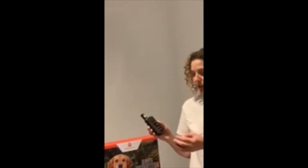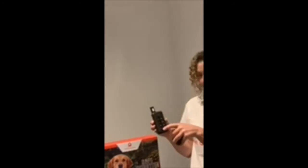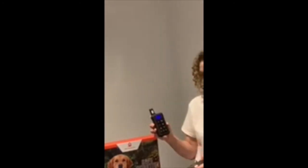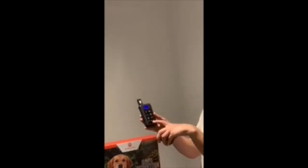To pair the collar to the remote control, you'll need to press the plus sign on the remote and the shock sign together. You will notice that the numbers on the LED display screen of the remote start to run. You then need to take your remote and place the antenna of the remote next to the green LED on your collar. You will then need to select either dog selection 1, 2 or 3 on the remote to pair the collar to the remote.